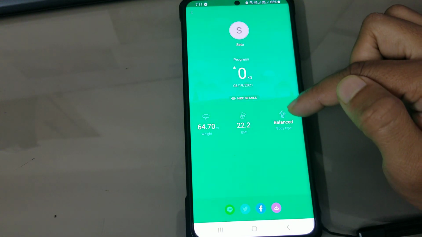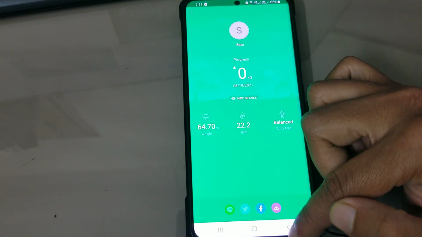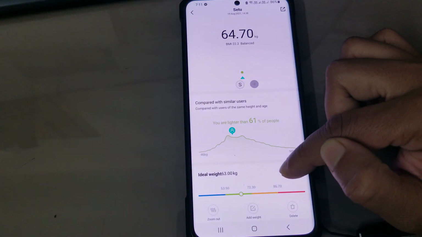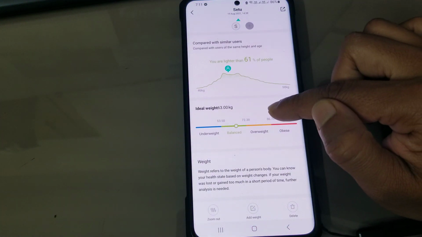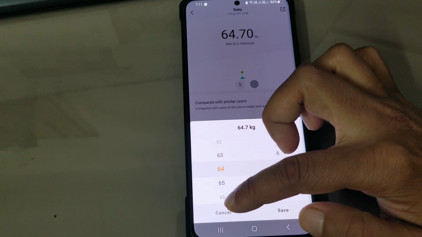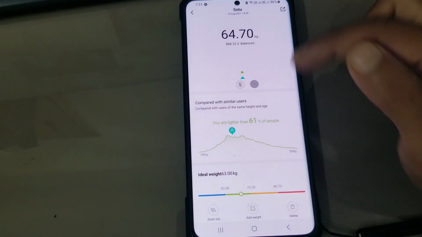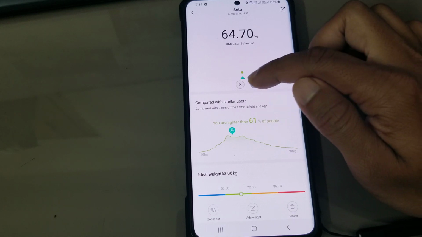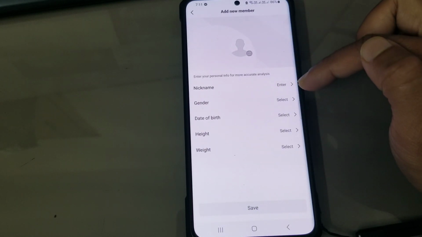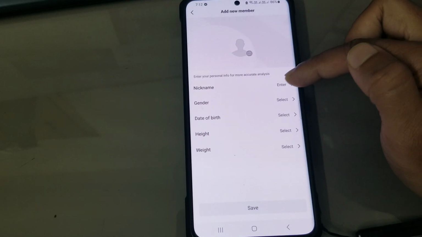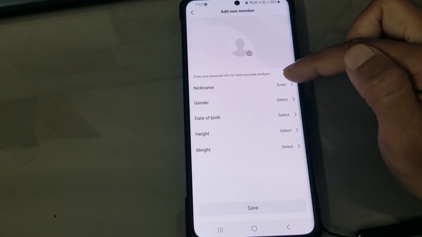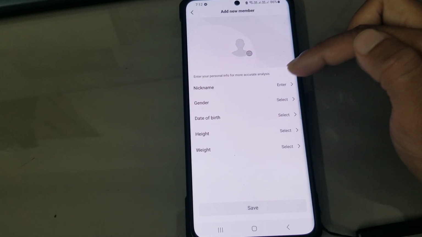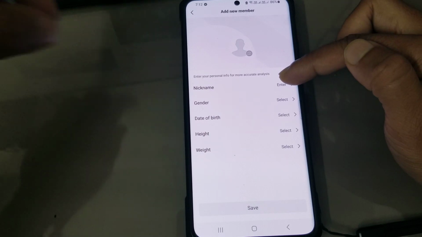This is very strange. There is an option for changing weight. Okay.